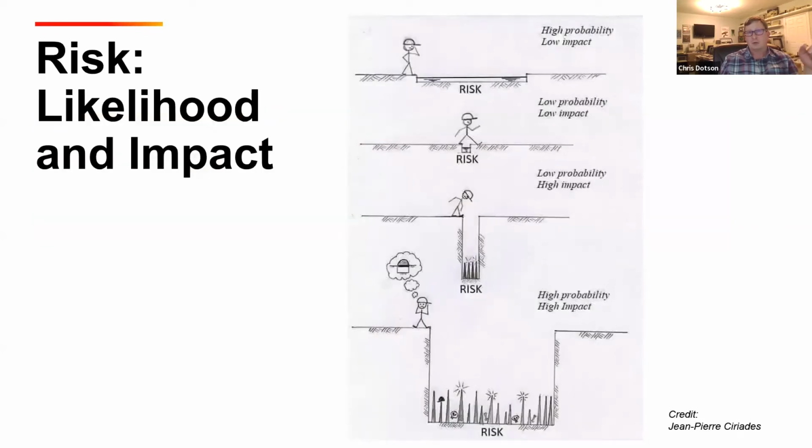I actually like this little drawing. You might have seen it before, but it's a good way to think, I think, about likelihood and impact. If something's really likely to happen, but you're just going to get your shoes wet, it's not a big concern. If it's really dangerous at the bottom, spikes and snakes and deadly things, the chances are really low, though, then it's not as bad either. The ones to focus on first, to build the bridge or put in tooling or mitigations, is when you have a high impact and a high likelihood. It's not that the others aren't important, but you might find that all you can do is keep up with the high risks, depending on how many resources you have.